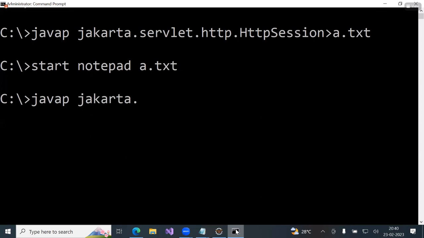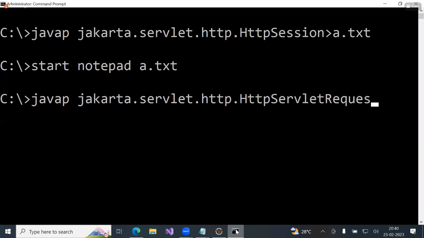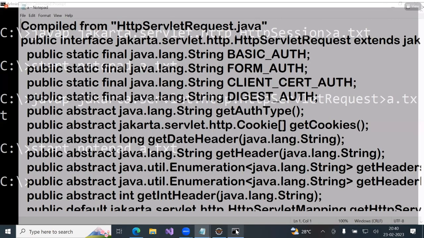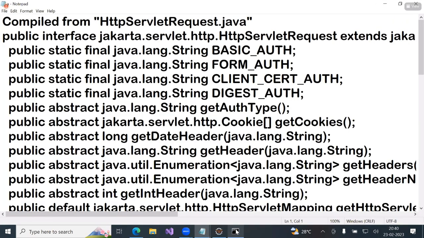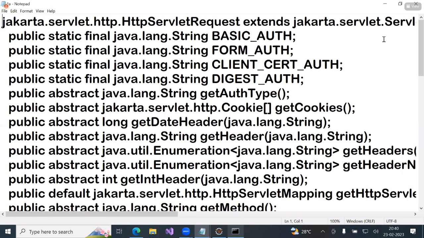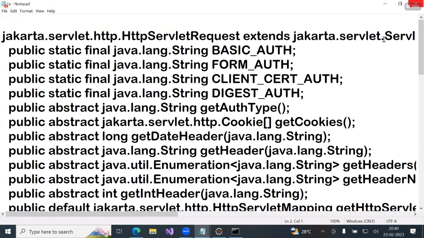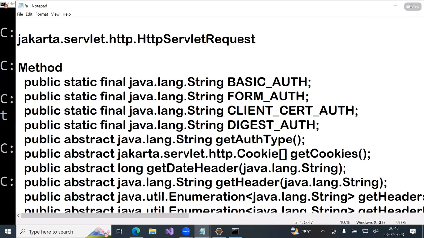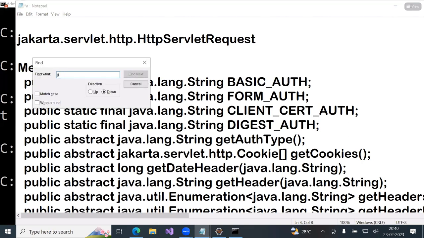Here, in the request, the HttpSession interface is required first. For getting that one, again a method is required. One more method required: getSession.